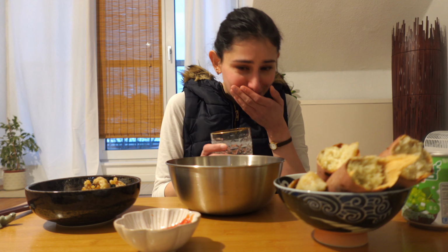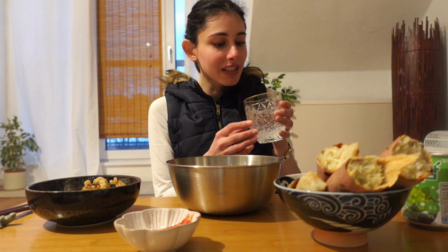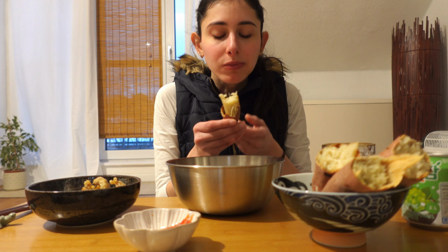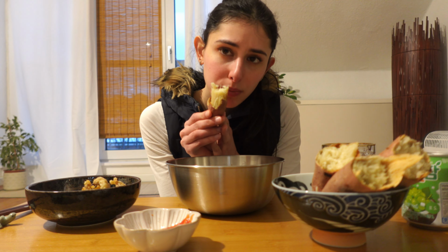Let's try the drink. This is nice. I like the texture and the taste is also good. It tastes like grapes. It's a weird feeling. It's like a happy feeling when one of these ghost thingies slides into your mouth. I just want to hug the sweet potato.